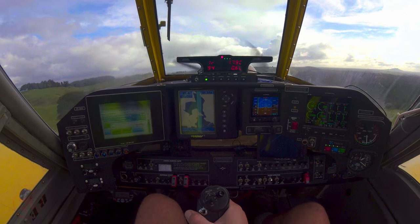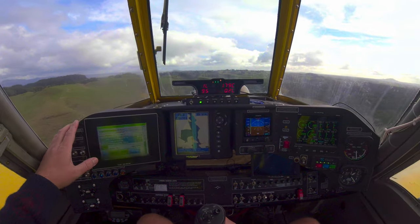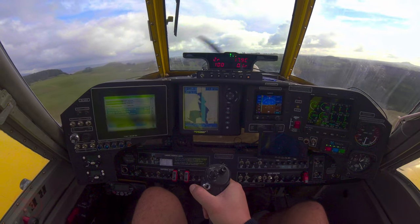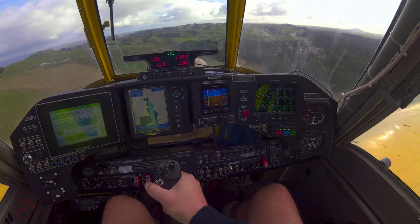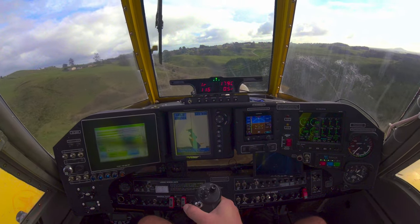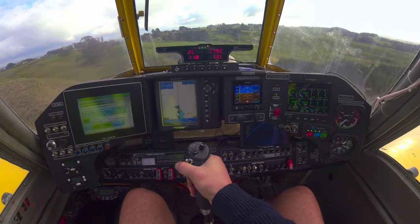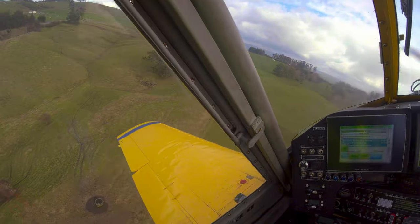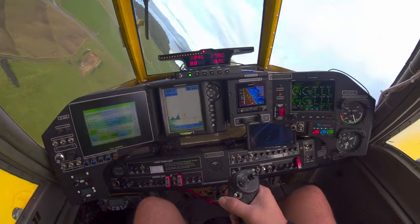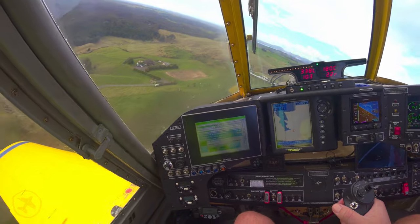Now if you have another look at that sight gauge I was talking about earlier, you'll see it's a little bit over halfway down the run — just keep an eye on that. As we go, you'll see it should get pretty close to zero once we get to the end. I can use that as a guesstimation on the fly: if it's about halfway through and we're about halfway through our run, and it looks like there's about half a load left in the hopper through the peep hole — sit and tidy. At the end of the run, spin around, head back — you can see we're about a hundred kilos out, which is pretty good. I'll just make a couple of fine-tune adjustments to get that bang on.